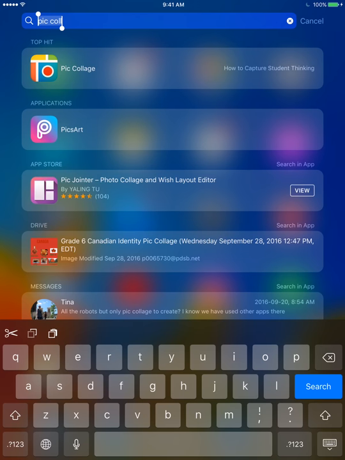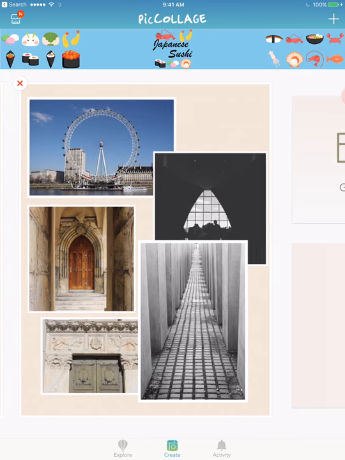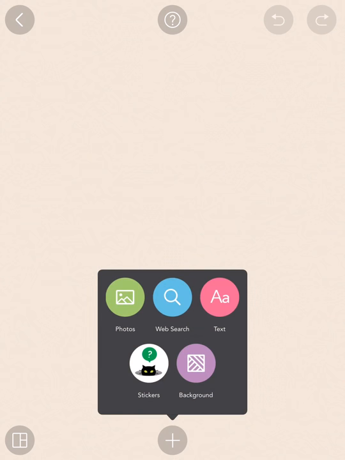Hi there. So Pic Collage is often an app we know well that we've used for our own documentation or for family documentation, but it's also a great app to quickly capture a variety of evidence of learning and put it into one spot. So whether it's the steps of a problem, whether it's creating our own math concept posters, whether it's just taking the pictures from our math walk outside and putting them together into an annotated collection.